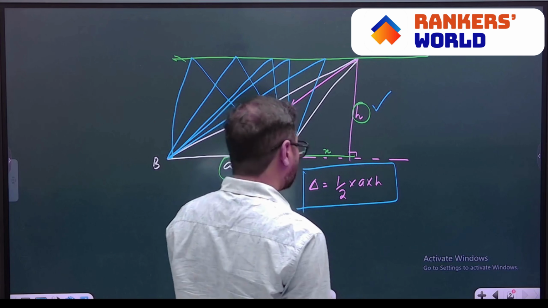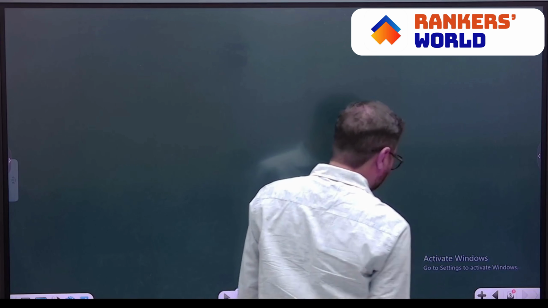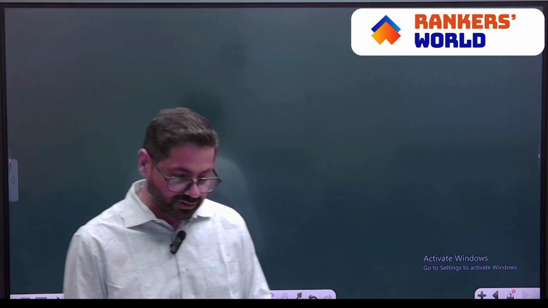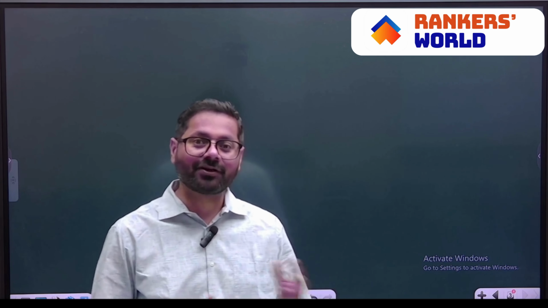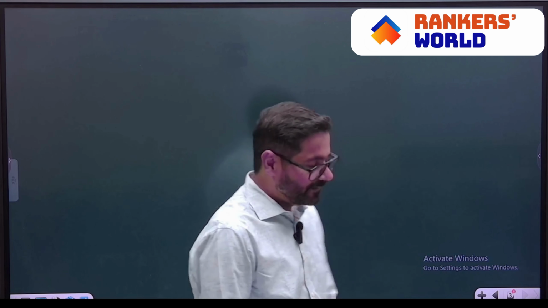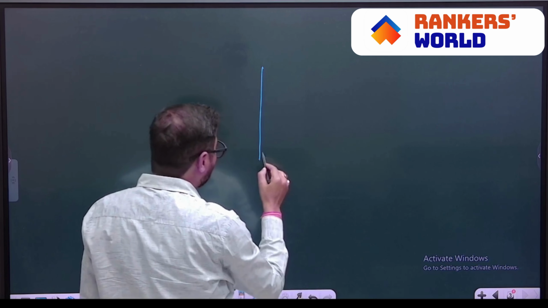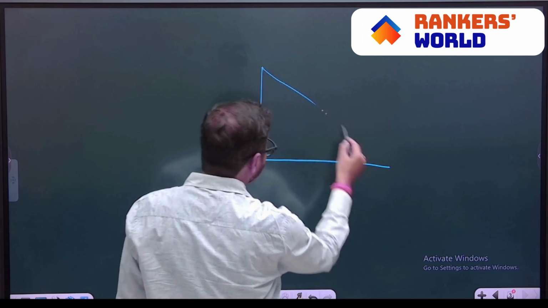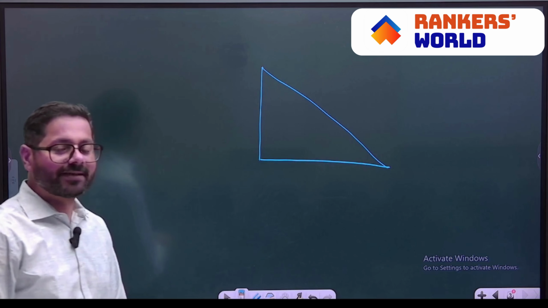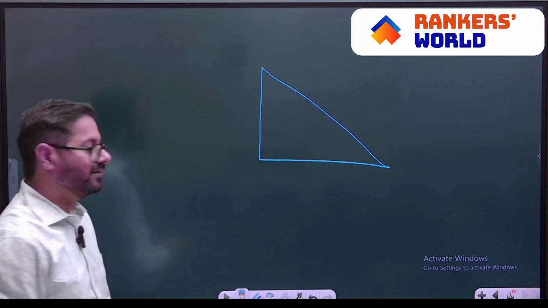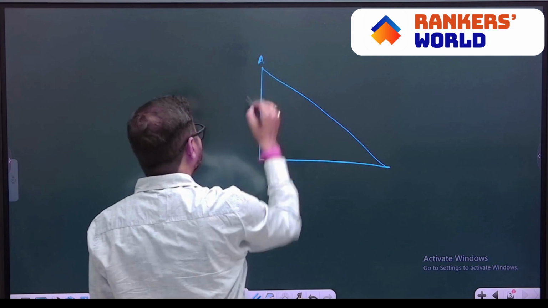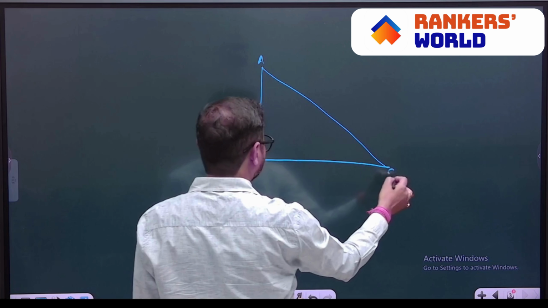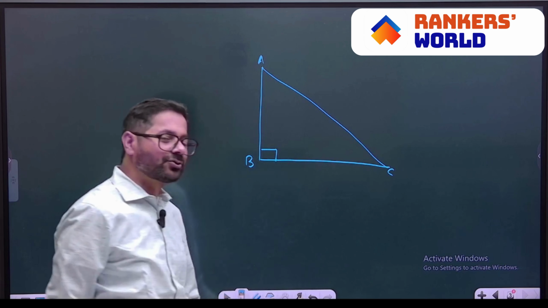If I try to add some trigonometry to it, because trigonometry is nothing but handling angles and the relation of angles in a triangle, that is where trigonometry arrives. The most favorite part of trigonometry is where the geometrical shape comes as a right angle triangle. If I name it this right angle triangle ABC, why is it called a right angle triangle?